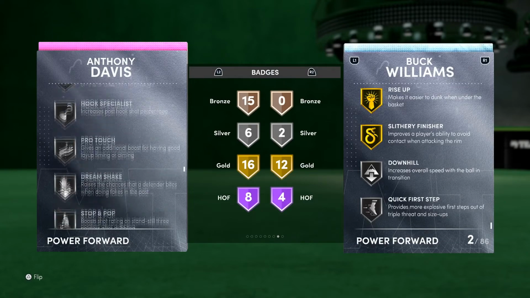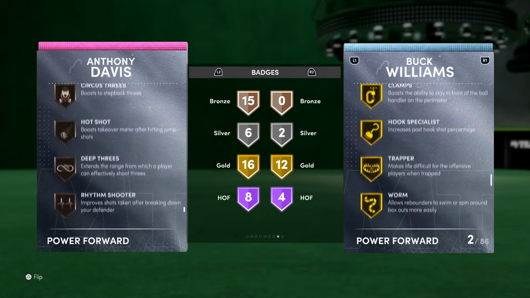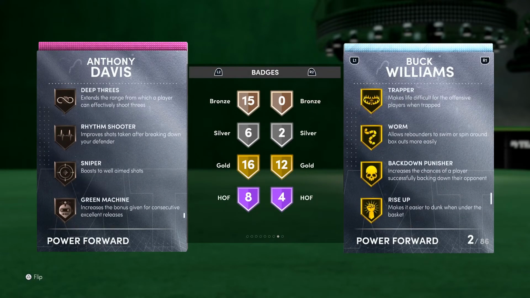Set Shooter, 6 silver badges, as well as 15 bronze, which are all solid. Including Deep Threes, a Circus Threes, which, like I said, as a center, I think would do that pick and pop, and they're still a little bit behind the 3-point line. Bronze Deep Threes is perfectly fine to mediate that.